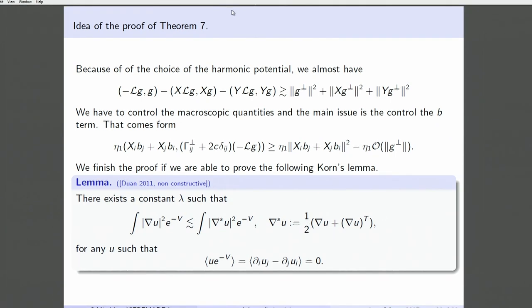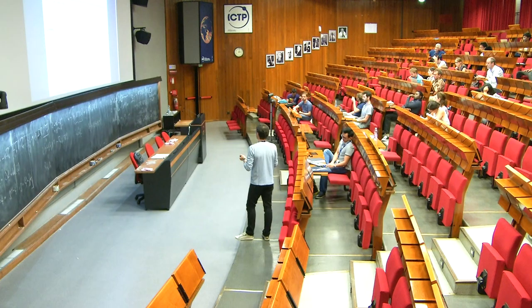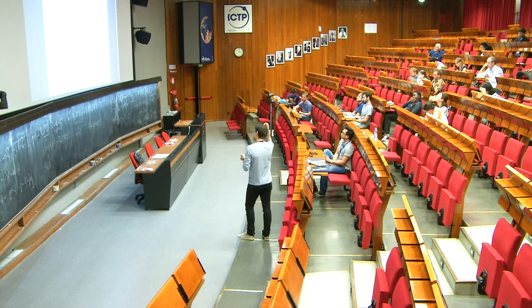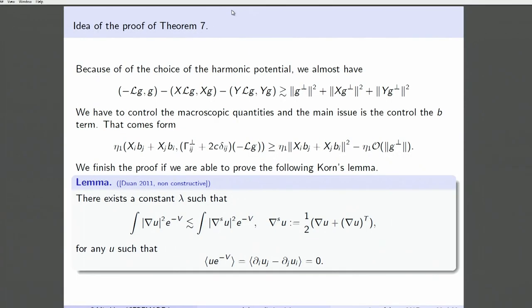Then the contribution for the flux comes from the fact that on one term you get a quantity like (∂_i b_j + ∂_j b_i) squared. To conclude, you need Korn's lemma, which says you can control the full derivative thanks to the symmetric part of the gradient, which is more or less what you have here. This quantity is in the g variable, and when you come back to the h variable, you have exactly the gradient in x. So you need a control from the symmetric part to the full derivative. Then with the Poincaré inequality, you get information on u squared.